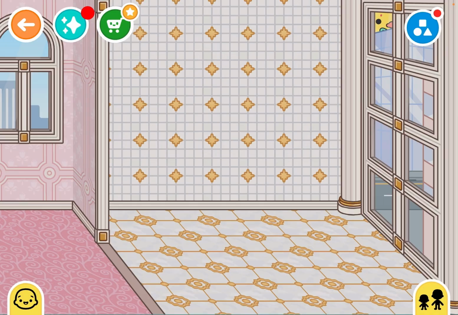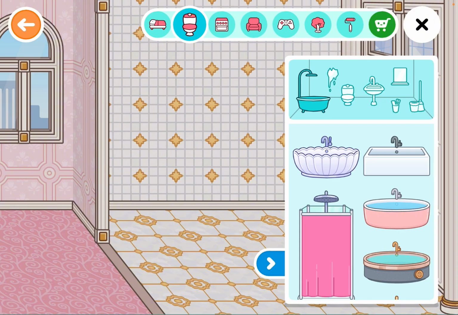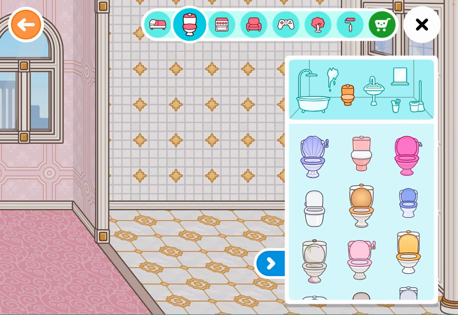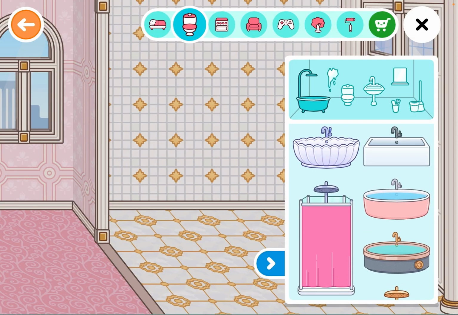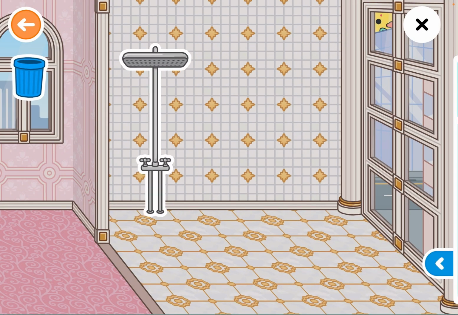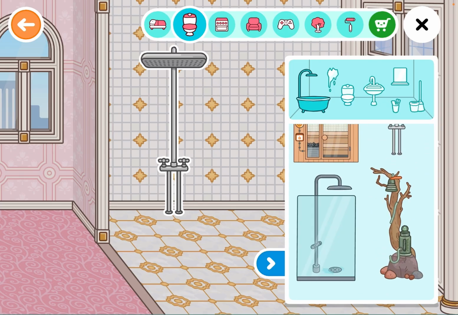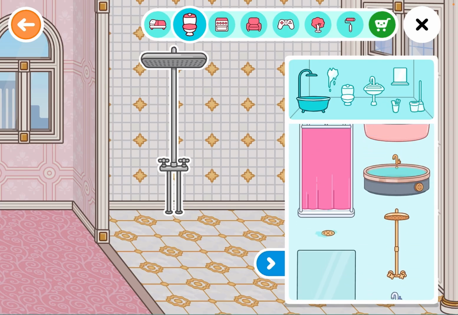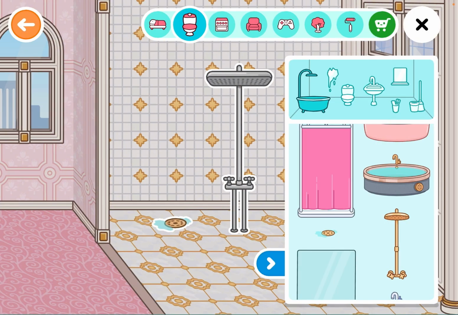Okay, here is the mom and dad's room. They have a bigger bathroom. I don't know why, but which they're lucky. Everybody gets their own bathroom, which is pretty nice. So, there's a shower. It's like a good shower thing. You know, I'm gonna do what I did before, like on the downstairs. I'm just gonna add like all this.